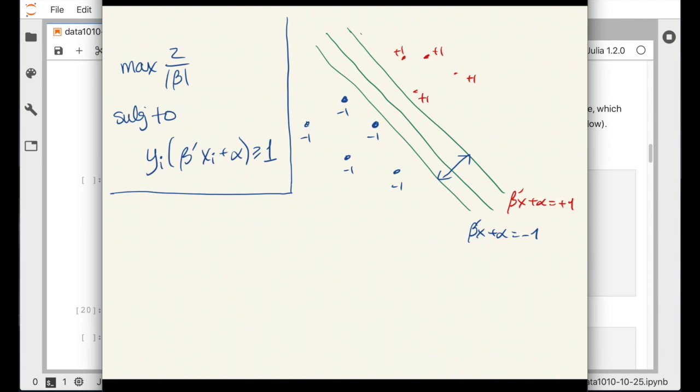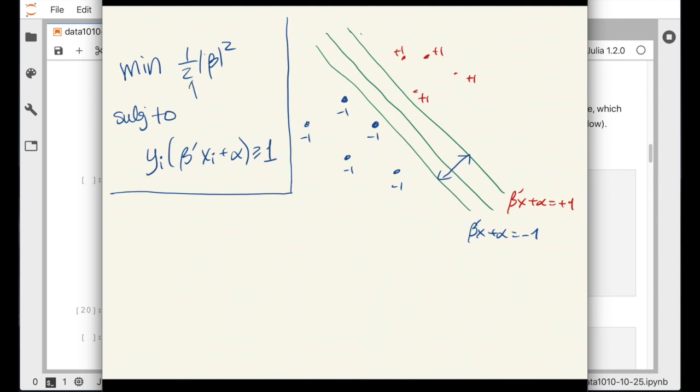By multiplying by yi, we make all of the desired values for beta x plus alpha be positive. So we want beta x plus alpha to be positive when the point is +1 and negative when it's -1. But if we multiply by the class value, then we can just say we want that new value to be greater than or equal to 1. And what we're going to do is replace this objective function to maximize with this objective function to minimize. So maximizing 1 over the norm, or 2 over the norm, is the same as minimizing the norm itself, which is the same as minimizing the squared norm, which is the same as minimizing 1/2 times the squared norm.